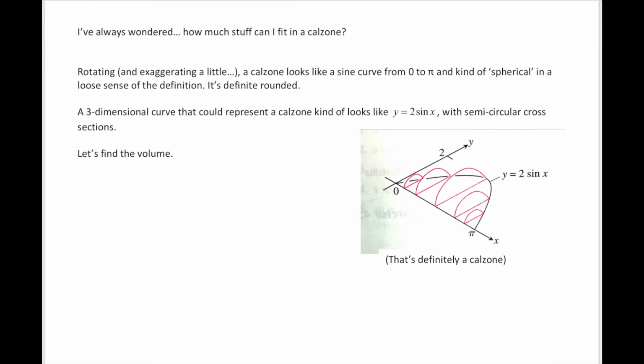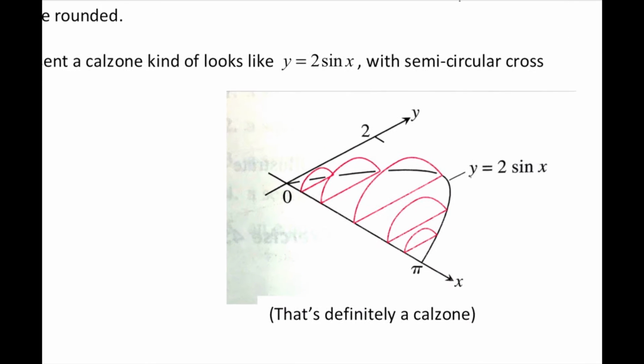What I think about here is it's kind of a half circle along the way. And if we take our calzone, the outline of the base, we've got a bunch of half circles stacked on top of there. So really what we want to do is put all of those bits together. And we can very easily find the area of a half circle. The area of half a circle is going to be pi r squared over 2.